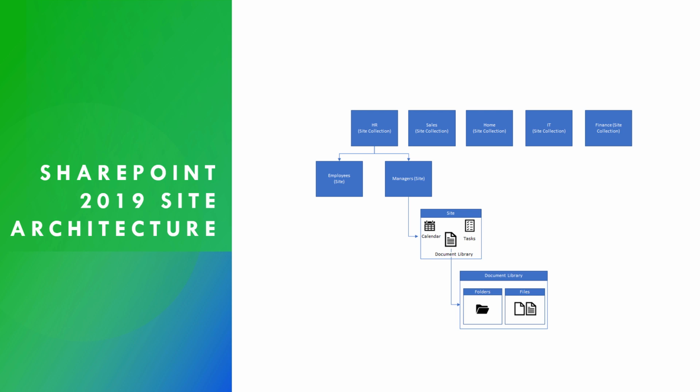So in our case, let's say we're sales, because most of the data we're going to be working with is sales related in some way during this course. We would have our sales site collection, and then we would have our sales site. And from our sales site, we can make subsites that contain document libraries, lists, all of these kinds of things. That's what we're going to be doing during this course, particularly in Module 1. Just wanted you to have a little background understanding of the site architecture.